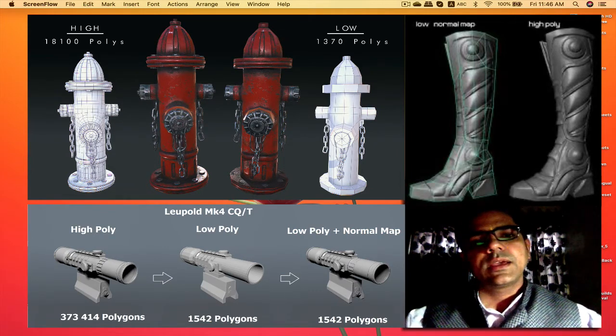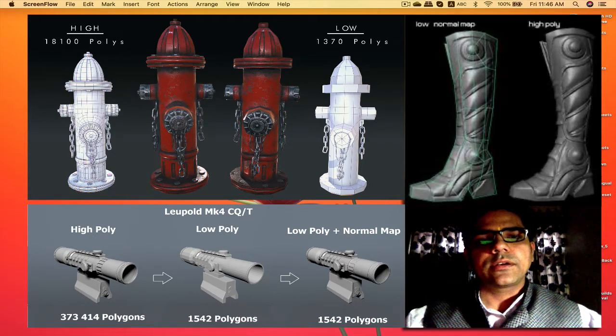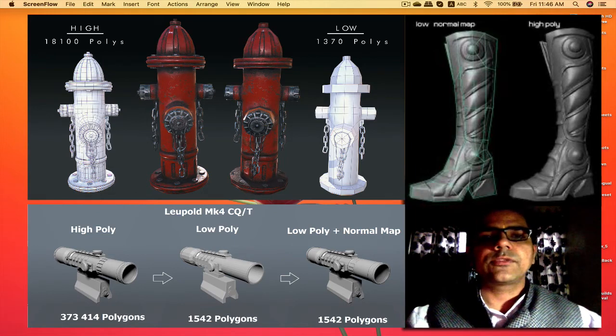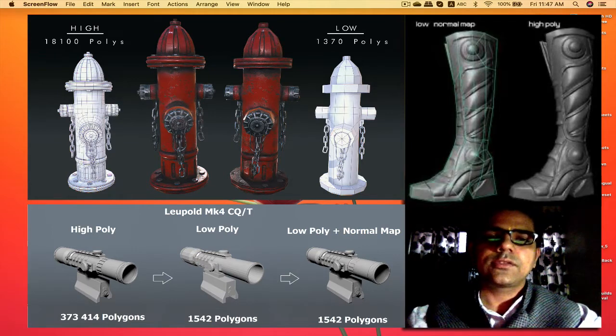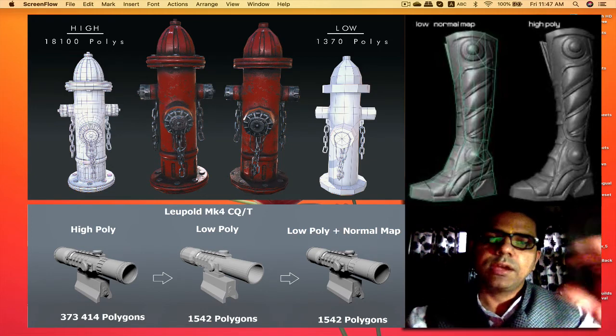This topic is so important that you are going to need it in almost every aspect of asset creation when it comes to feature films and especially games, or in any scenario where real-time rendering is required. When I say real-time rendering, we are essentially talking about games.